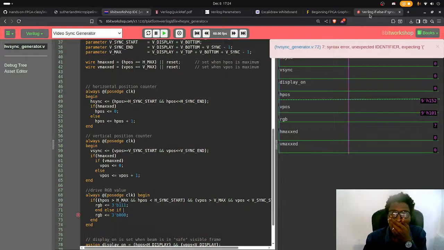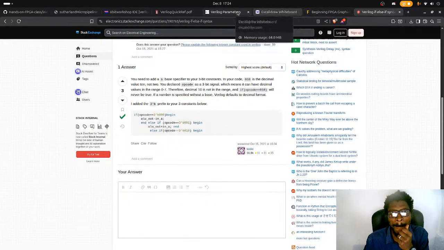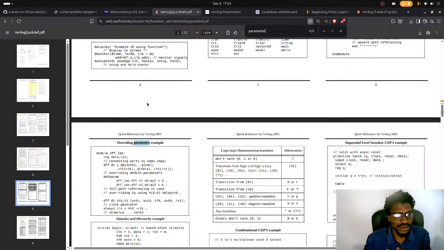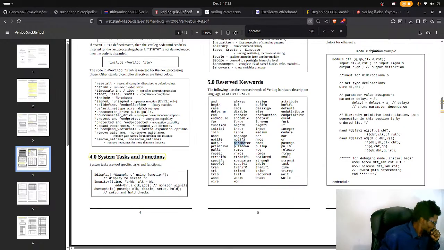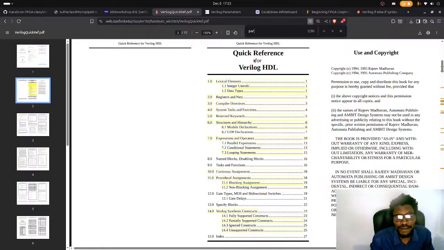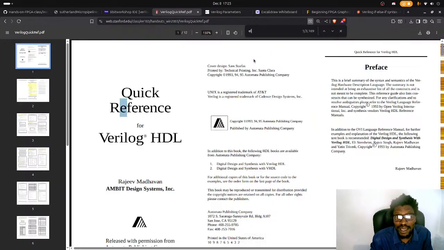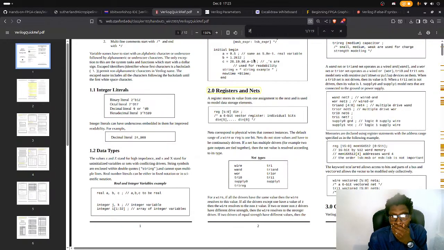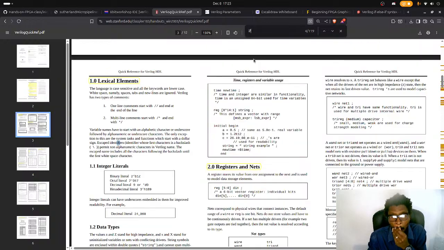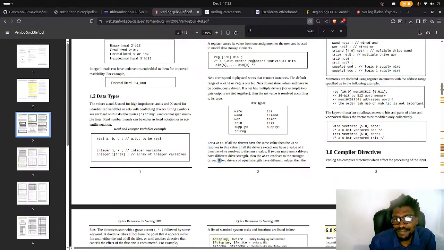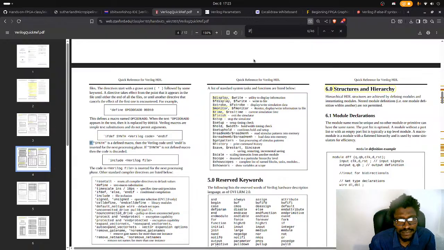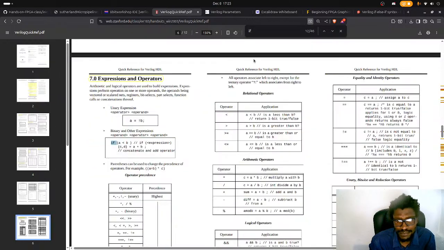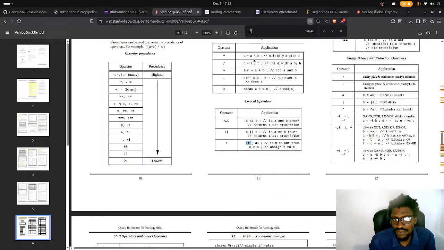Can I do a default? Else. If. Else. Can I do a default?